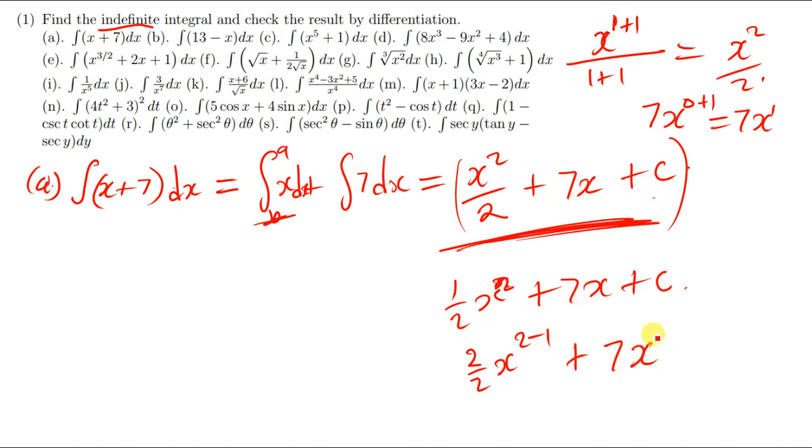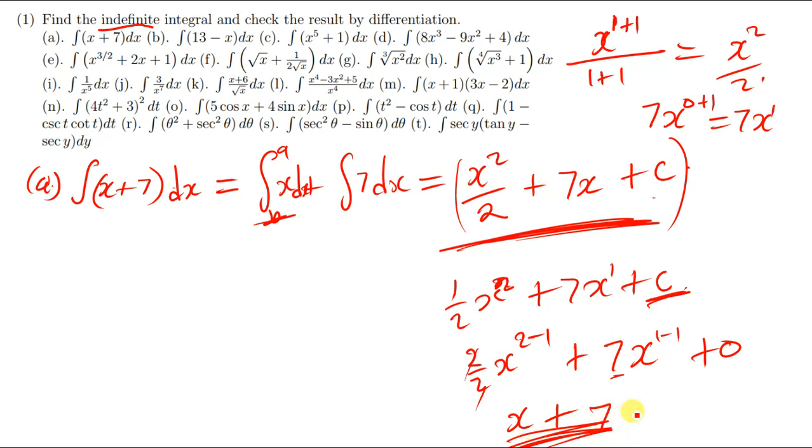We have x to the power 1 minus 1, and then this 1 times 7 is still going to give us 7. The derivative of a constant is always 0. So this and that gives us 1. So I'm just going to remain with x, because 2 minus 1 will just give us x. Then plus 1 minus 1 is 0. x to the power 0, the answer is 1. 1 times 7, we are going to have 7 as the answer.